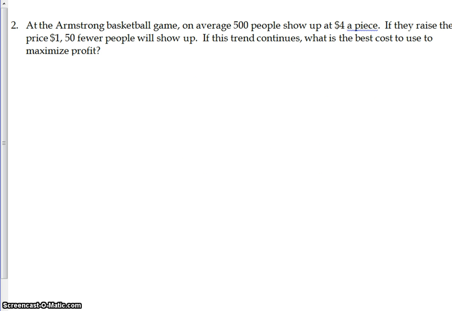Let's look at like this profit problem. At the Armstrong basketball games, on average 500 people show up and they get charged $4 a piece. But they did some studies and they said, okay, for every time they increase the price $1, 50 fewer people show up. But if they keep increasing it, you keep getting more money. So when you increase it by $1, you get $1 more. Okay, so how many increases should we have so we can maximize our profit?